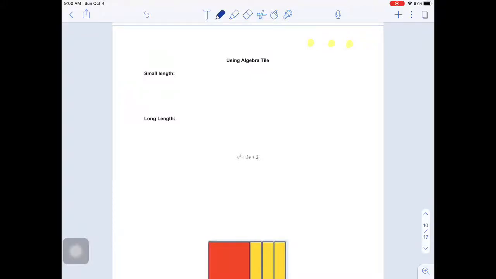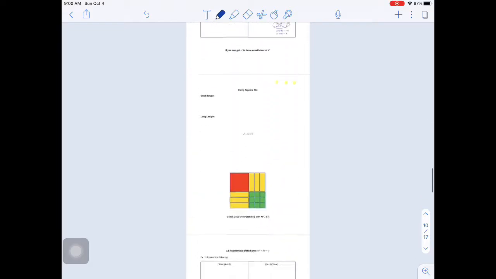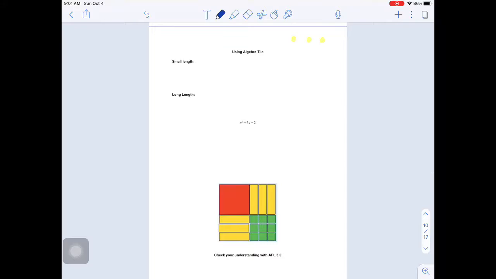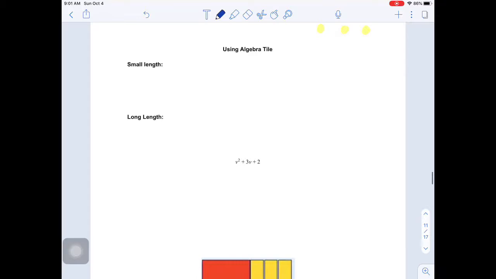Okay, so we are now into part 3 of 3.5. You guys got to understand that 3.5 is a very crucial thing to understand moving forward. Lots of other chapters, and even 20-1, 30-1, 20-2, and 30-2, use this. This is some foundational knowledge you got to understand. Now, using algebra tiles, you will just see this in grade 10. I'm going to quickly show you how algebra tiles help us visualize factoring.